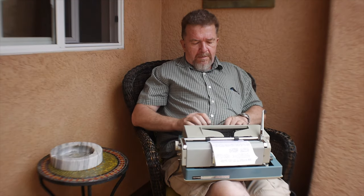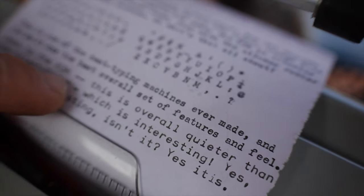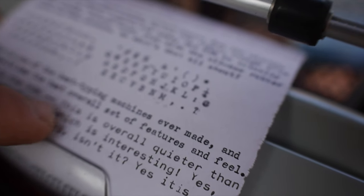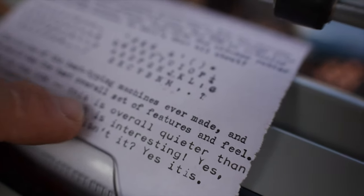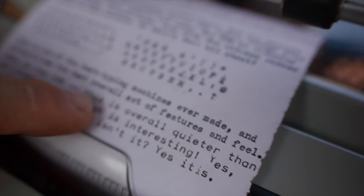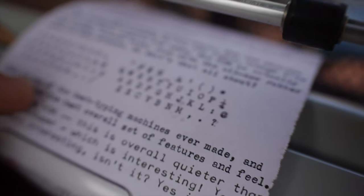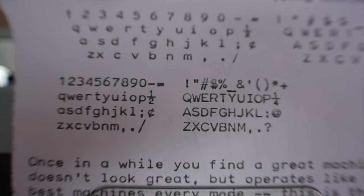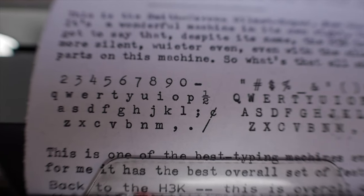Because the bottom of the Hermes is enclosed, it actually becomes a better lap typing machine. Comparing typefaces: the Silent Super's Elite font versus the Hermes 3000's 4 characters per centimeter — I like both. The Hermes has a sans serif typeface that is very pleasing and good for both formal business writing and letter writing — informal enough for just about any use. Whereas the Smith Corona's smaller typeface is a more traditional serif. They're both really nice and both make a really good imprint.